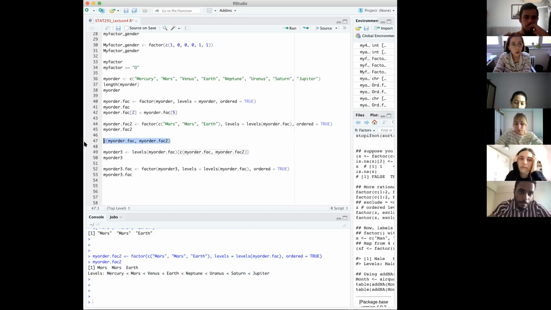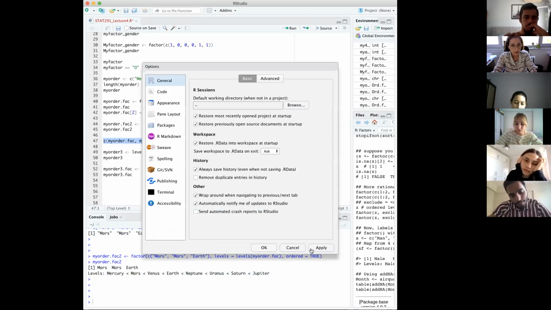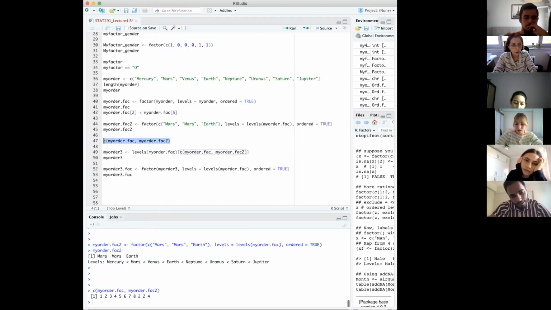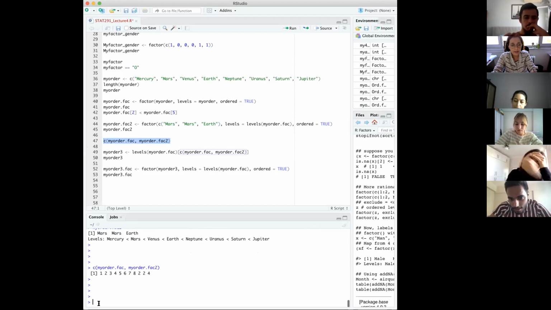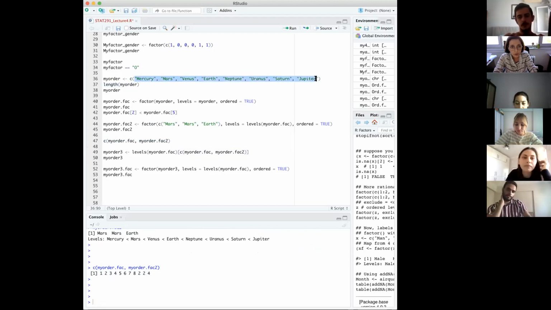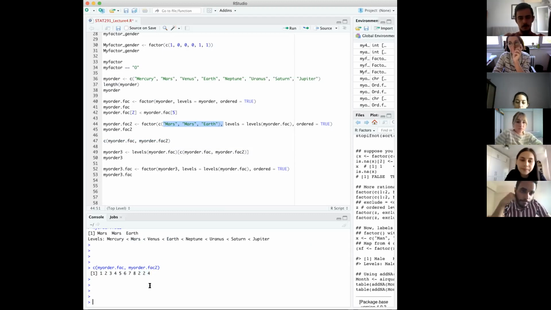So if you want to combine them, sorry guys, you will just get the indexes where they are placed. So I have Mercury, Mars, Venus, Uranus, Jupiter. And also I added Mars, Earth. So that means 2, 2, 4. You see that? Mars is 2, Earth is 4. So you have the places right now. So what you want to do is combine these two guys by using these places.